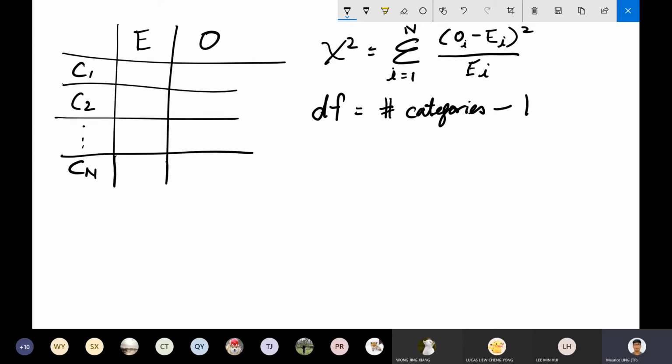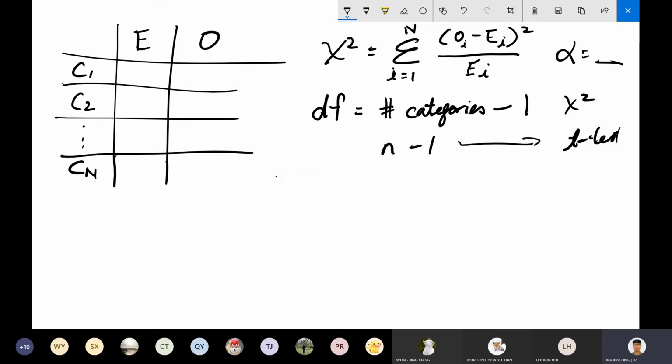Jordan? Significance level. Significance level will always be there. Okay, so alpha will always be there. There will always be an alpha level. But there's one number that's missing inside this equation itself. Your N. N, right? That is your sample size. Because remember in your t-test, your degrees of freedom is actually n minus 1. So sample size minus 1.